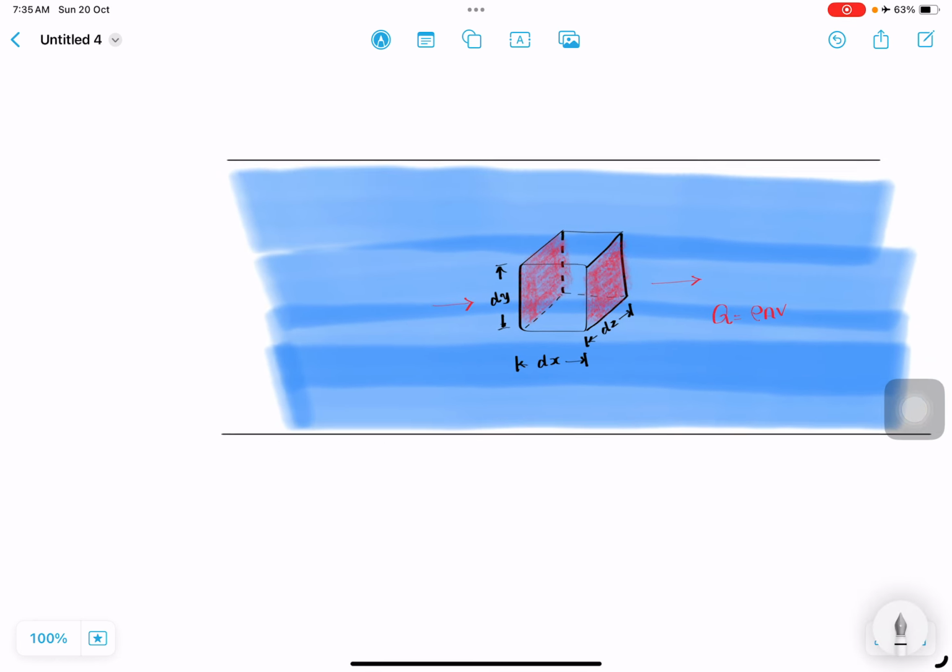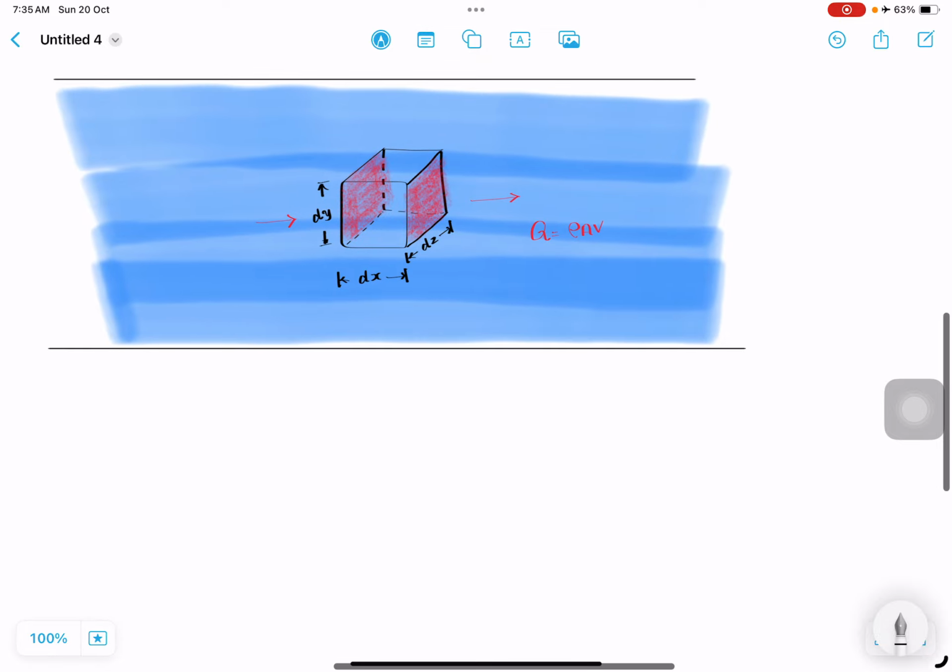So here we go. The mass flow rate of the fluid that is coming in is given by this equation rho AV, but rho is density. But what is this area? It is the shaded red area. So what is the shaded red area? Height into depth. It's going to be dy into dz. That is the shaded red area. Rho AV, V is for velocity. What is the velocity of the fluid that is coming in and going out? It is coming in along the left side.